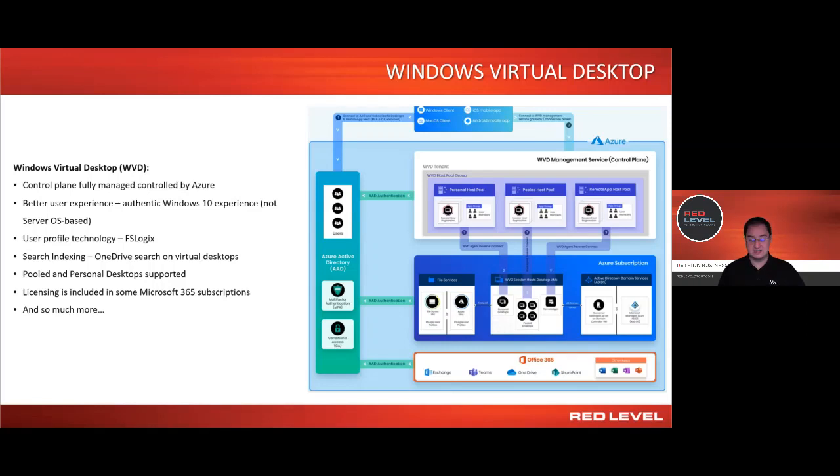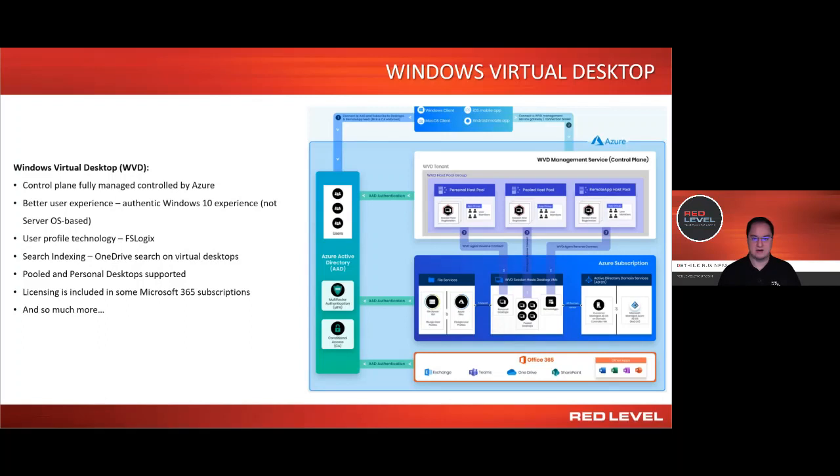Users can use search indexing, which is huge because most Microsoft apps rely on the search indexing services that aren't turned on by default in the server. And you could do both pooled and personal desktops, which I'll talk about later. And the licensing was greatly simplified. So we'll go into all the features, but this was the first iteration of AVD. It was PowerShell based, so you had to know some PowerShell to get this up and running, but it was pretty cool, and a lot of people adopted it.